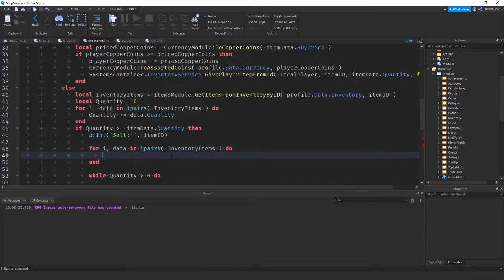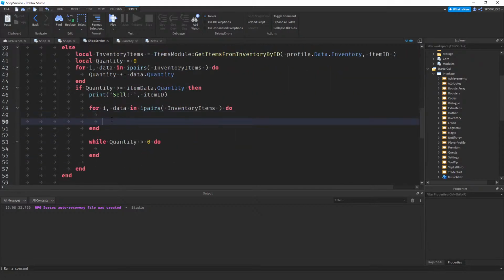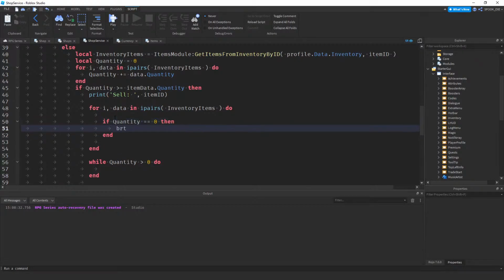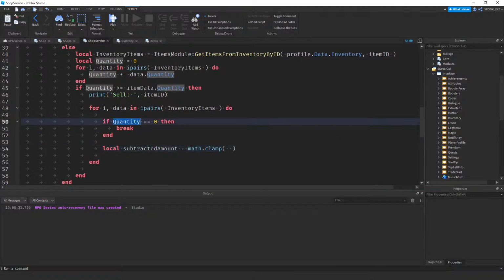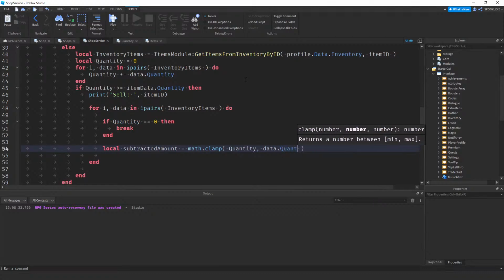So for every item in pairs that, do if quantity is equal to 0, then break. Actually, let's do subtracted amount equals math.clamp quantity to the data.quantity, the minimum and maximum, so 0.